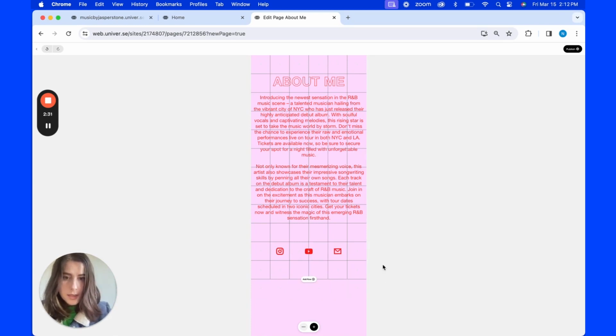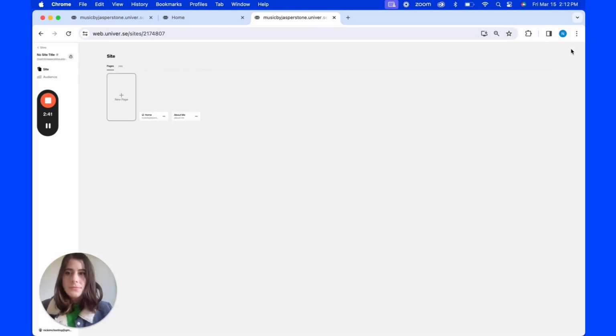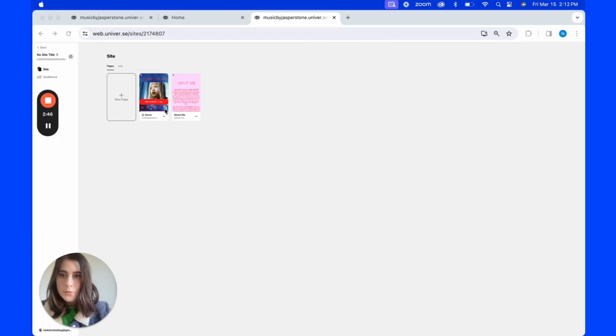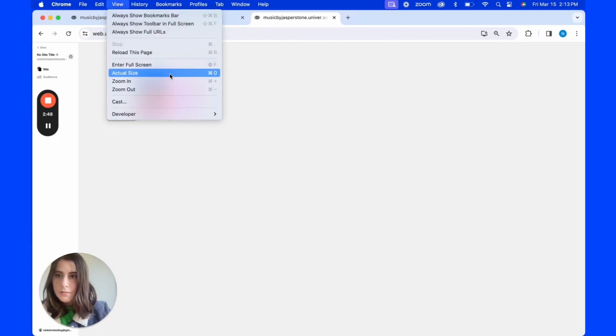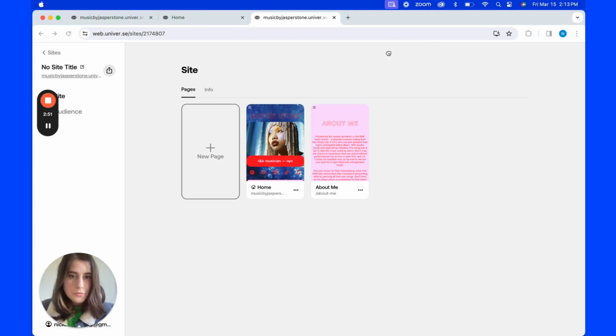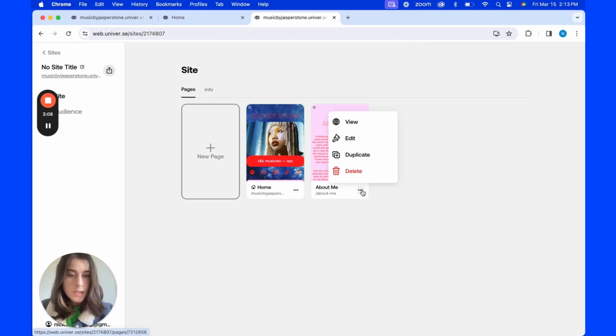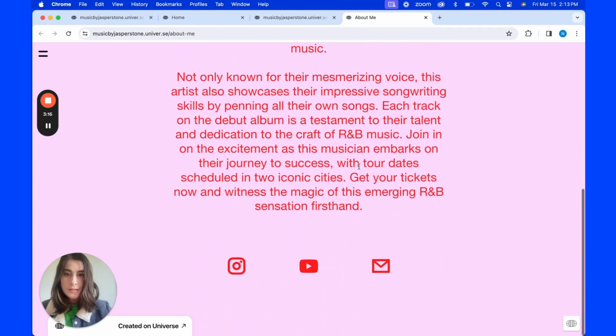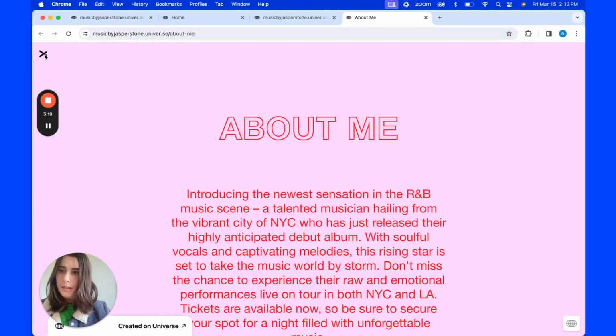What I might do is delete this row so that it's a little more balanced, and I'm going to hit publish. Then we'll land here. I had this zoomed out, so let me go back to actual size here. I'm going to click on these three dots and hit View in a new tab. So here is the About page, and then it automatically will add it to a menu.